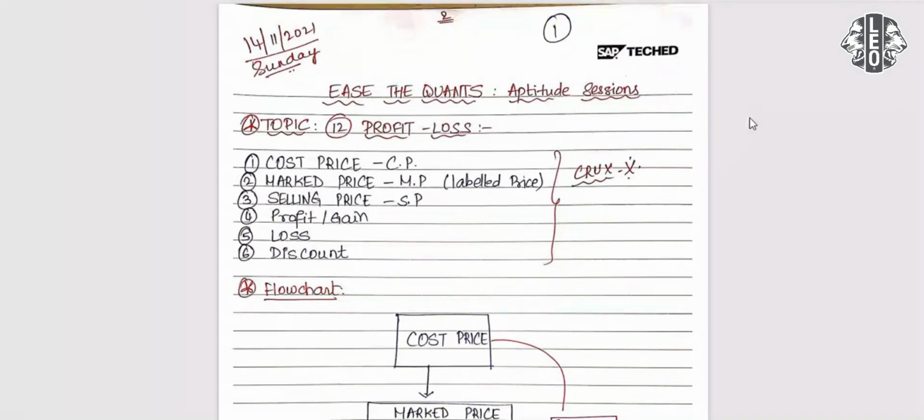Now there is going to be a discount that is kept on the marked price, and based upon the cost price and selling price, there is going to be profit, which is also known as labam or gain, loss, which is also known as nashtam, and discount, which is known as tallupadi. These are some of the topics that are going to be discussed today.